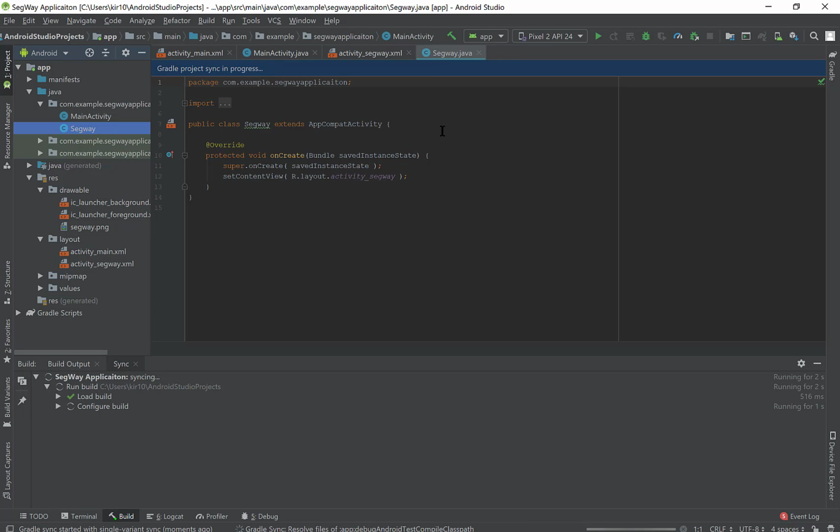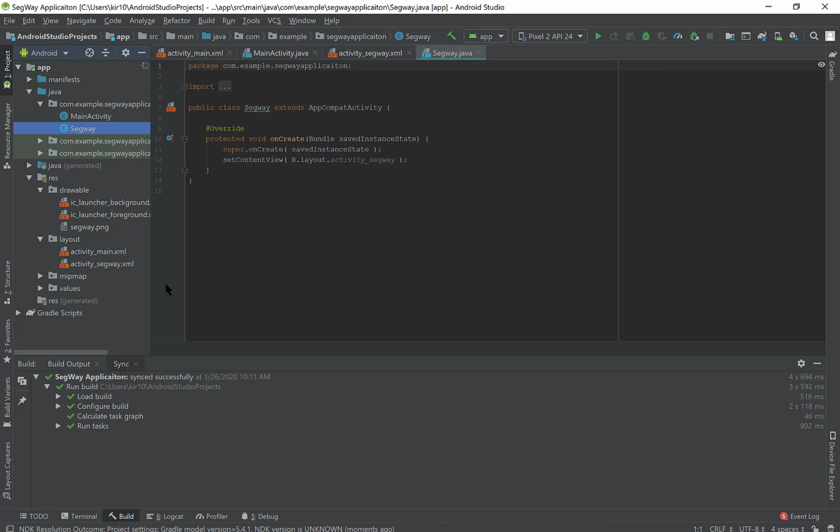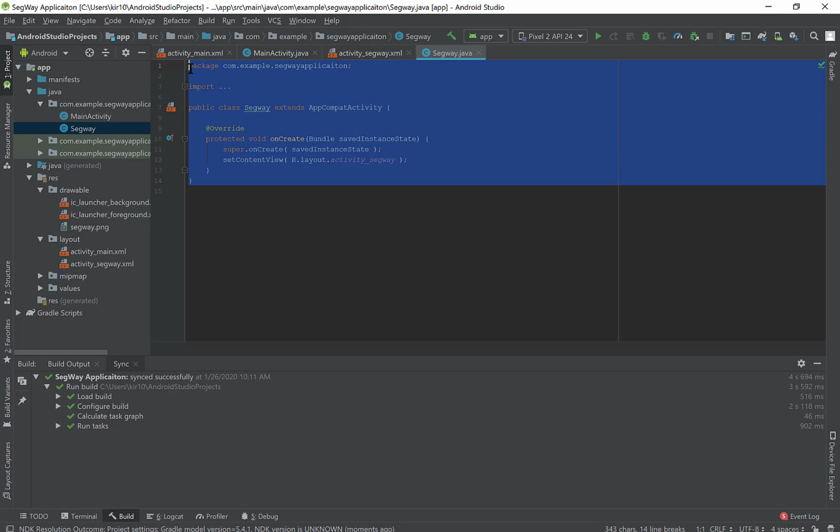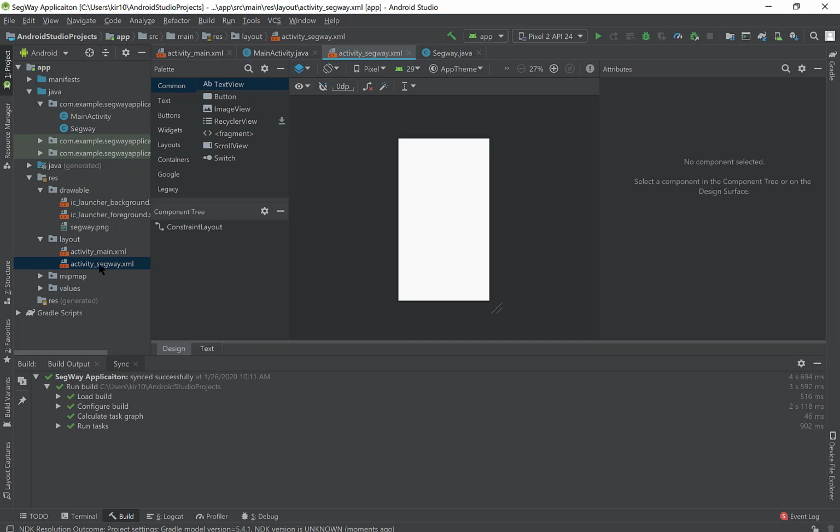What you should see happen on your behalf is that every activity has its own class. You can see that we have a class that was created for us called Segue.java. So here's the new class that goes along with our new layout, which was also created automatically for us. It was an activity that we called Segue. It doesn't have the default hello world on it, but that's okay.